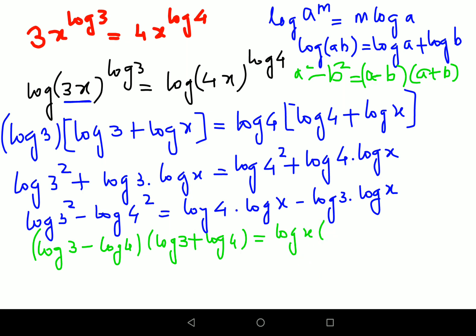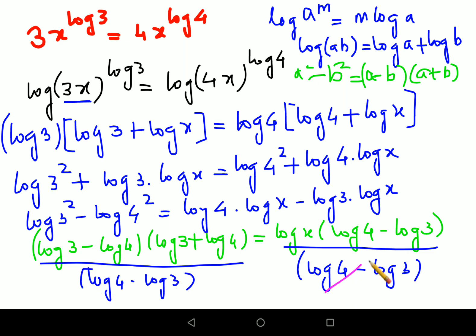So we are left with log 4 minus log 3. Now in order to find the value of x, we will divide both sides by log 4 minus log 3. If you look closely, this is completely canceling and this can be canceled, but this will be reversed, so it will be minus 1 taken outside. Eventually we can say that your log x is looking like minus 1 into log of 3 plus log of 4.